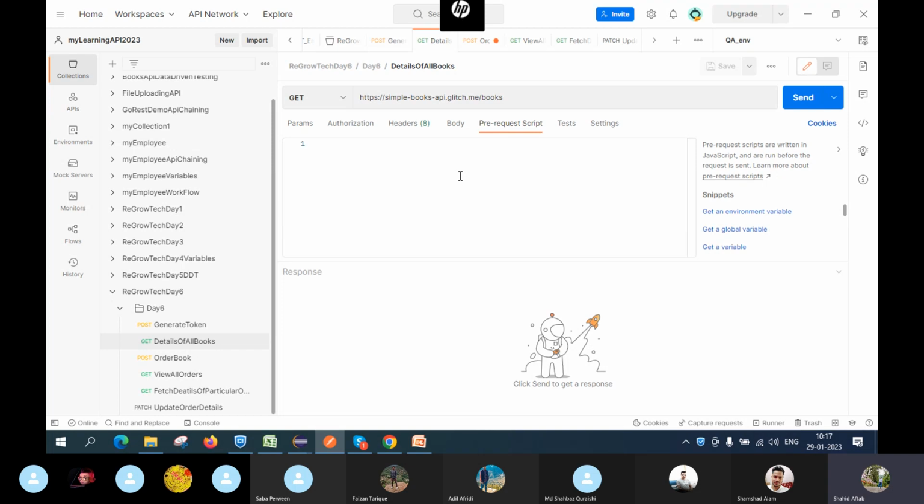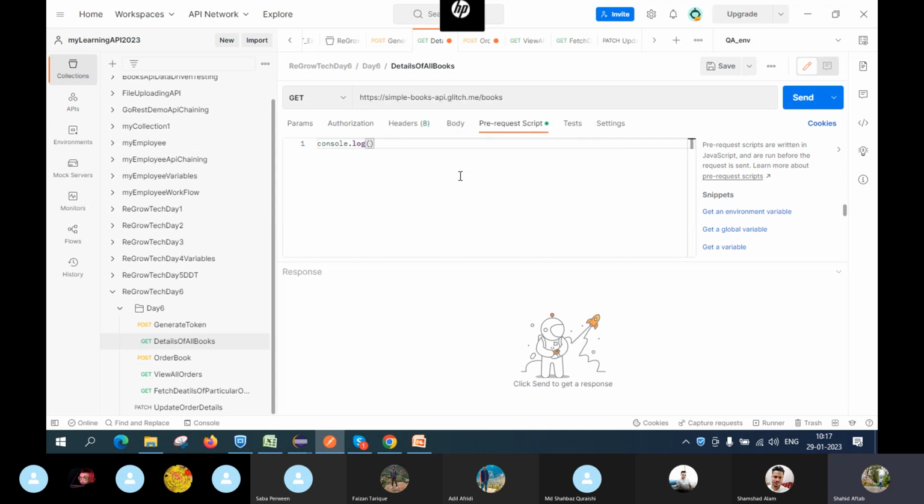You can add some logic also here. You can set variables, whatever you want to perform before executing the request. You need to do it here, whatever the label you want. So suppose I want to add a line, console.log.